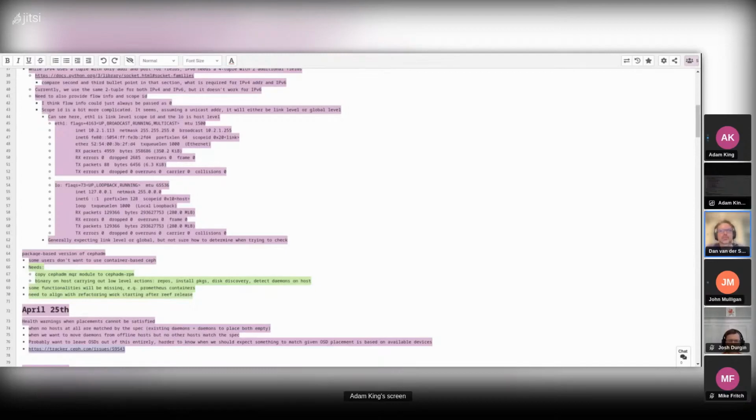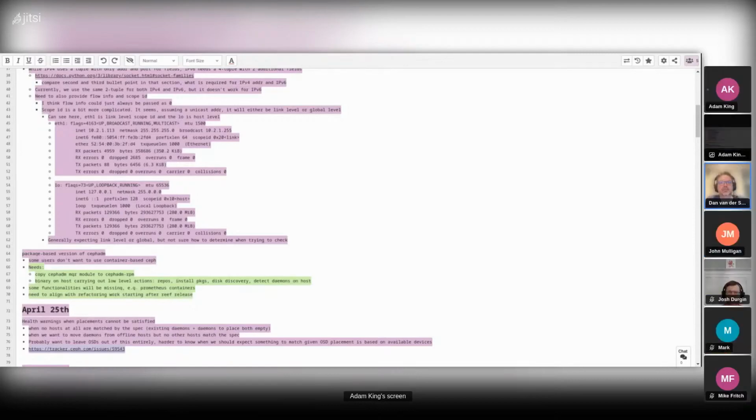Yeah, there's obviously some functionality differences between them. You can see there's certain commands that aren't implemented in the Rook one at all, so you'll just get a not implemented error if you try to do them. But it's fine to have that, because at least it allows us to still use that Orch interface for all of them.